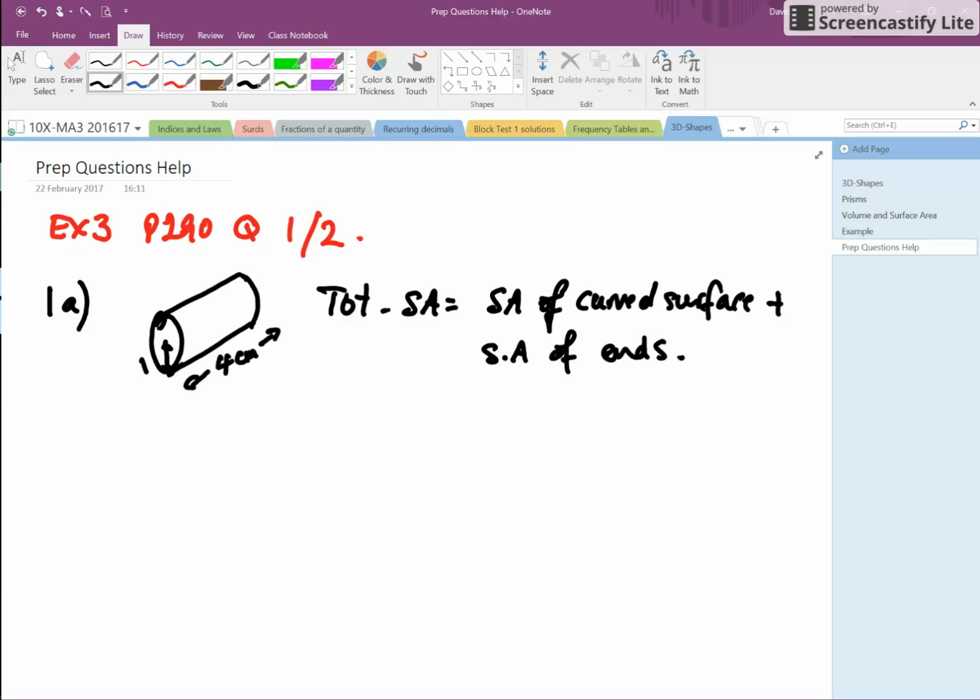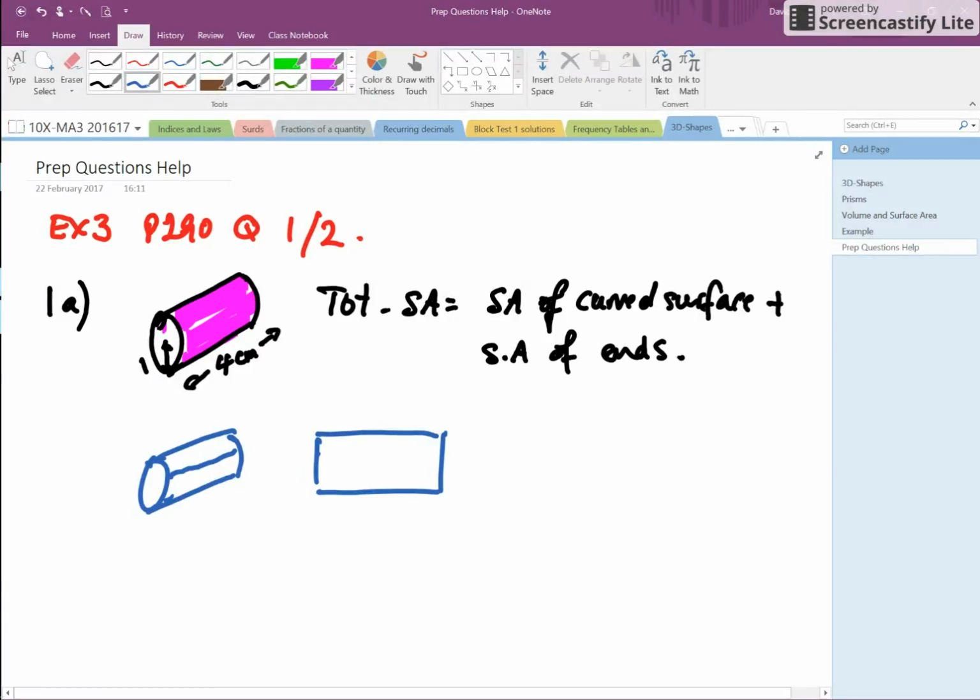Okay, so what we mean by the curved surface is this pink filled in area. And if you remember in the notes, we went through this, and the idea was that if we take our cylinder and we cut down the edge with some scissors, it opens up into a rectangle. And the length L is the length L here. And this length here is simply the length of this green circumference. So this is the circumference here.